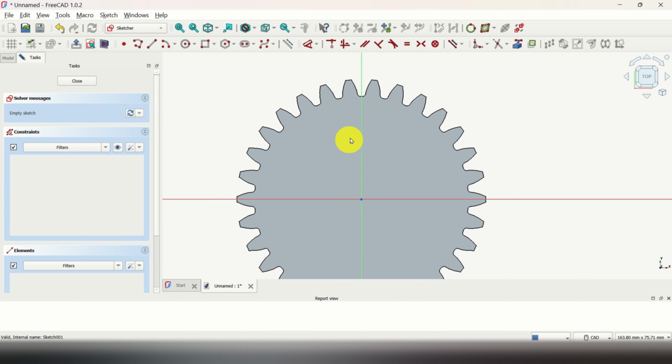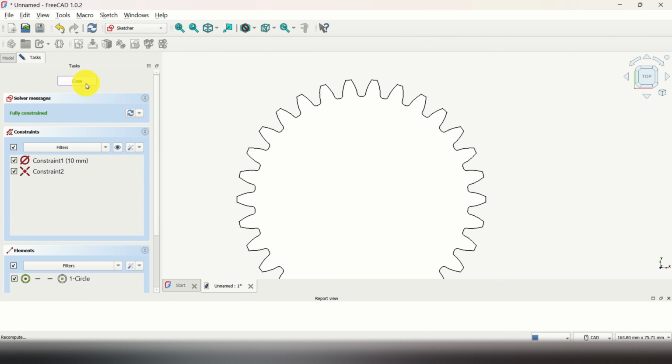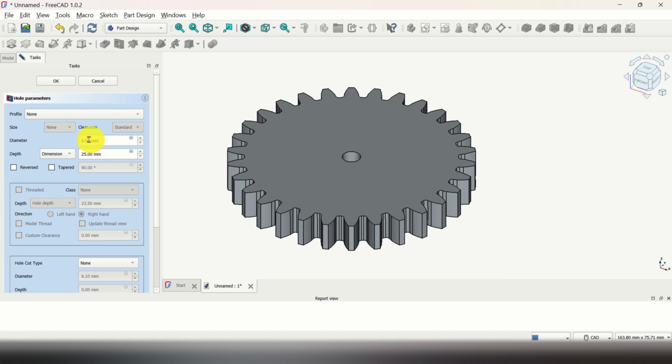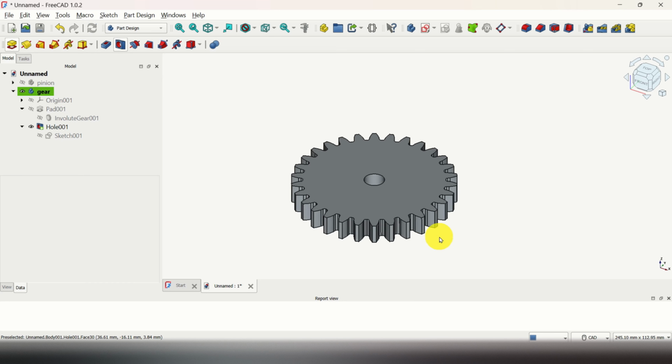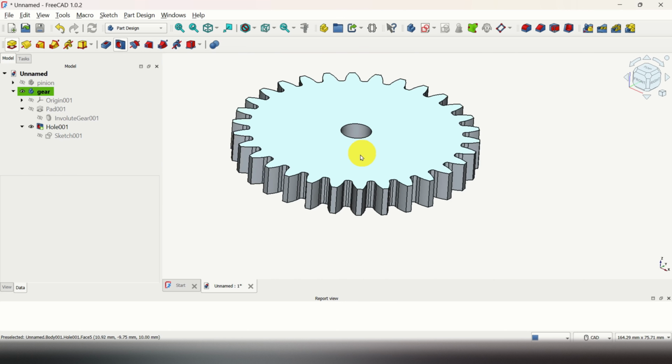Double click on sketch. Let's create a circle by clicking here, create circle by center, click here, and let's specify this to be 10. Again, let's do the right click, let's do close, and now click on this sketch, then click on create hole, and then again, let's specify the hole diameter to be 10, press enter, and now we have created the hole which will be used for the revolute joint.